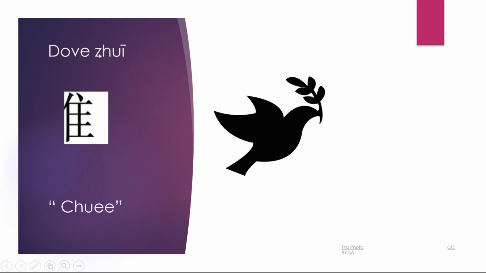If you look at Zhui, you would probably say Zhui, but in fact the way to pronounce it is Chui. That is the reason why I added here the Chinese pronunciation, which is Chui. So when you read this, instead of stressing too much on Z, stress on Ch. So Chui, just say Chui.